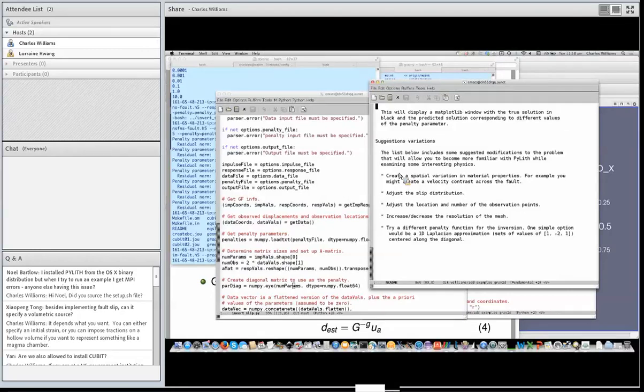If you're asking if I want my mesh to honor a specific topology for the fault surface, like the nodes of my mesh to correspond to specific points on a fault surface, that's the mesh generator, and generally we don't do that.